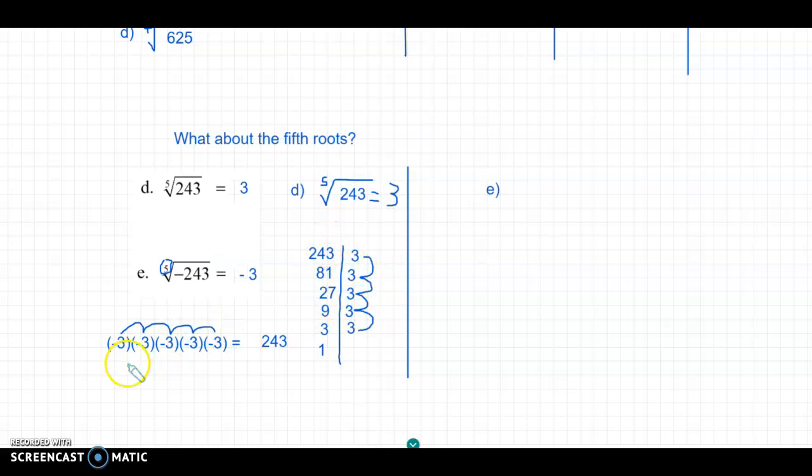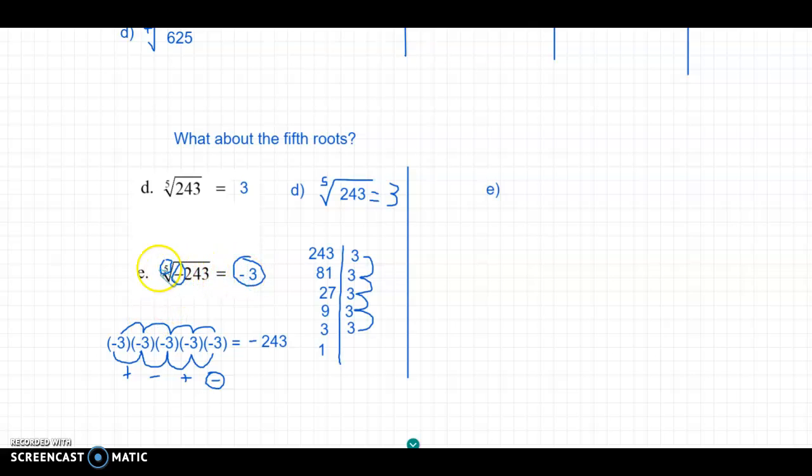And what about the signs, guys? If you multiply negative times negative, it will be positive. If you multiply positive times negative, that will be negative. Negative times negative will be positive, and positive times negative will be negative. So it's possible to find the negative result, negative 243. So that's possible too, okay? So the right answer will be minus 3. So the same factors, but with a different sign.